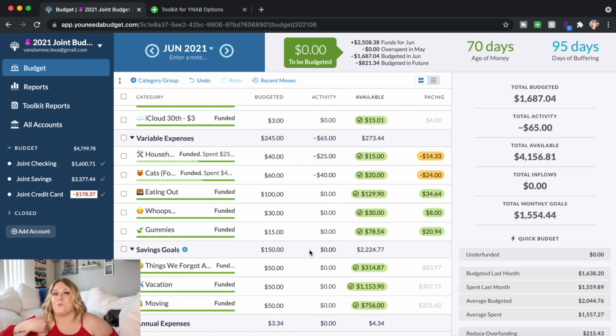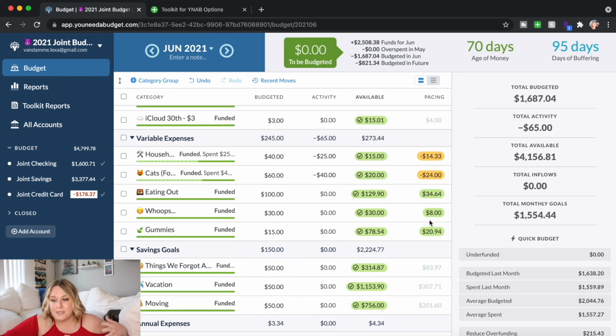For me, this is really helpful when it comes to eating out because I know that a lot of times with categories like eating out or groceries, I end up spending a lot of money at the beginning of the month and then find myself like the last half of the month really trying to be frugal and cut back because I don't have a lot of money left in these categories.